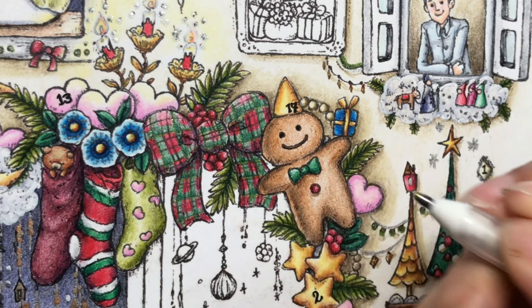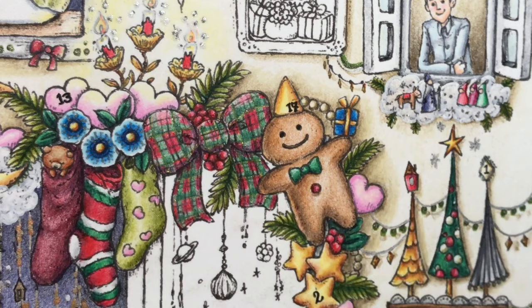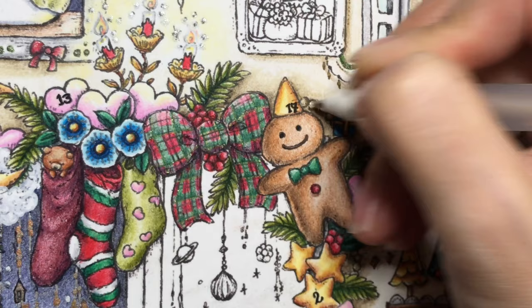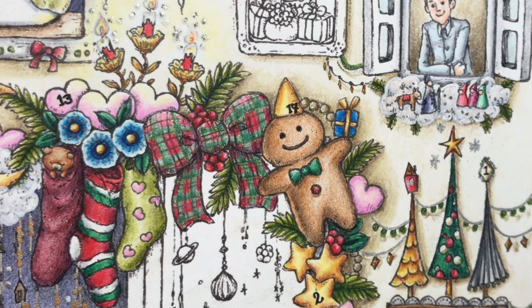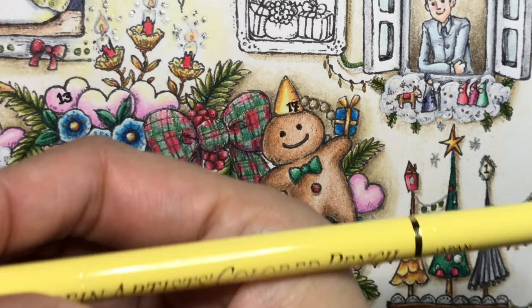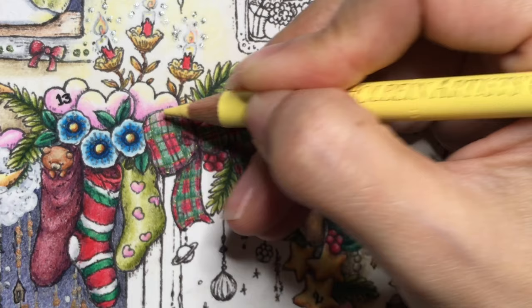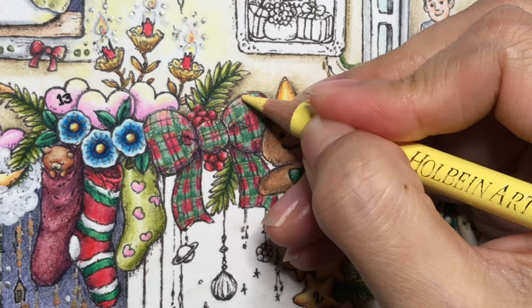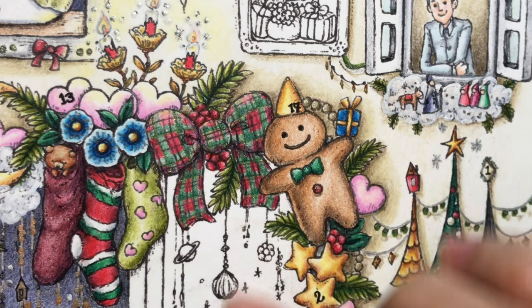Okay, and then with the clear Sakura Stardust, this is number 700, I'm gonna come in on these that I usually put glitter on, and I'm gonna put it on his button. And I think I'm gonna come in with the cream 127 and just darken up these. Right there. I think I'm just gonna leave it right here. I'm just gonna do this part later on day 20.